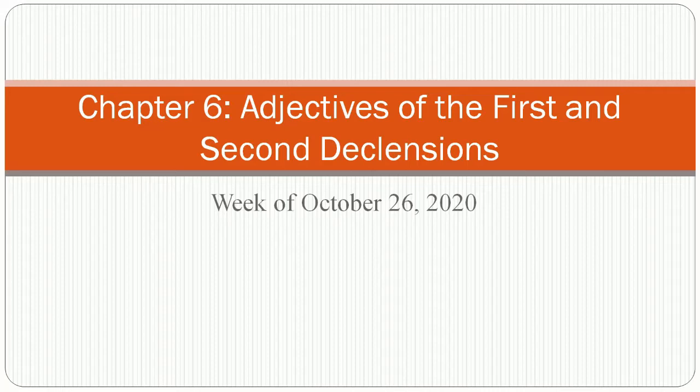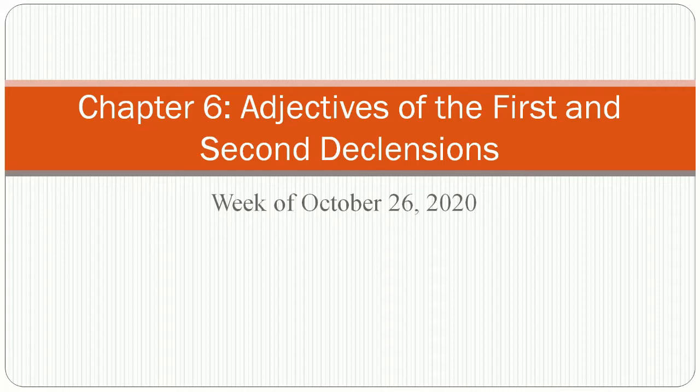We're just moving on here, trying to finish up to where we need to be at the end of the quarter. Chapter 6 introduces adjectives, and you'll see in the textbook or here, adjectives are the first and second declensions. The adjectives that we're looking at, you have to know the first and second declension forms that we've been learning in chapters 4 and 5 to do this. So if you don't know those forms really well, go back and learn those, have them memorized, know exactly what they do, what the cases do. You will need all of that information for these adjectives.